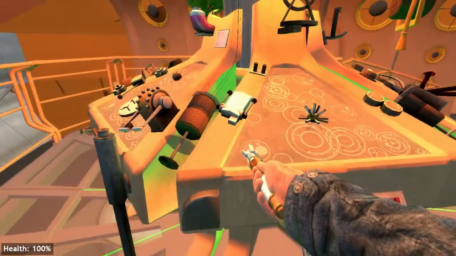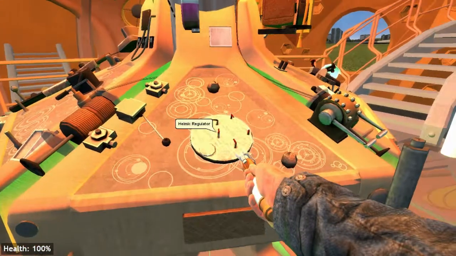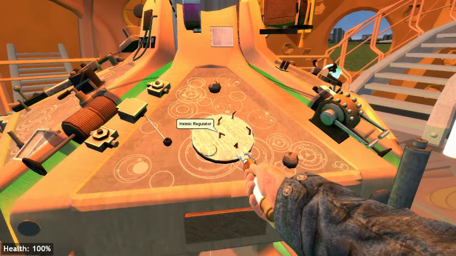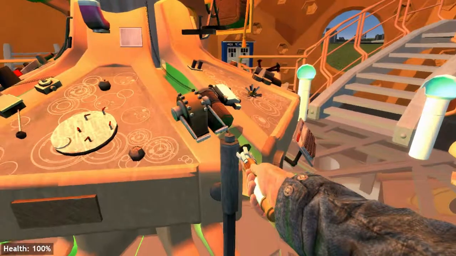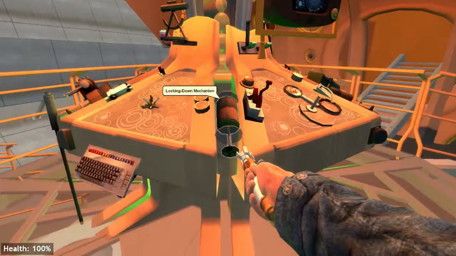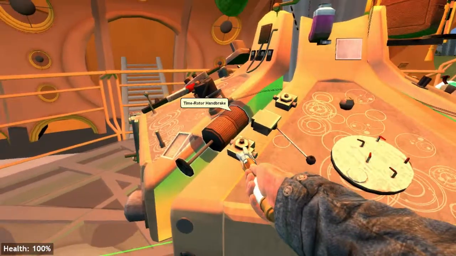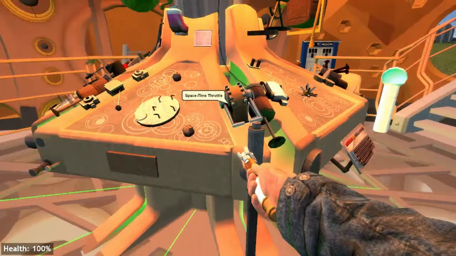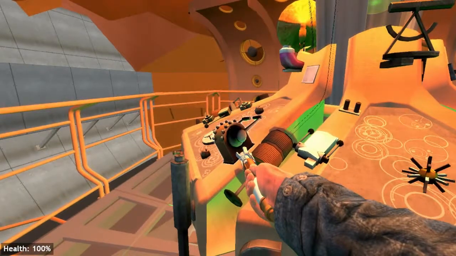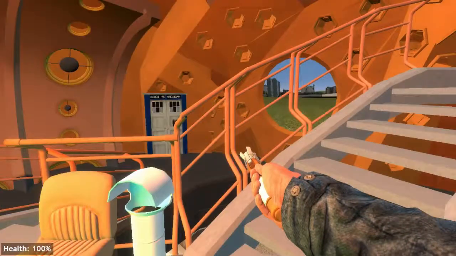So you want to click that. See if I can remember how to do this. And then you want to come over here and click the helmic regulator. And see that beep? It will sound like bobo if you do it wrong. You can kind of tell. You want to click that. You want to come over here. You want to click this locking down mechanism. Right here. Time mode and handbrake. And I believe that should be it. Throttle. And you're going to start teleporting to where you set those original coordinates.